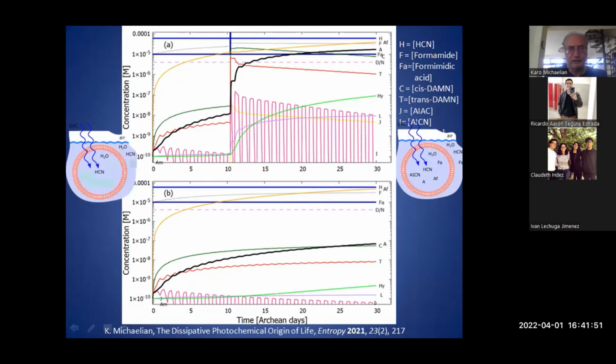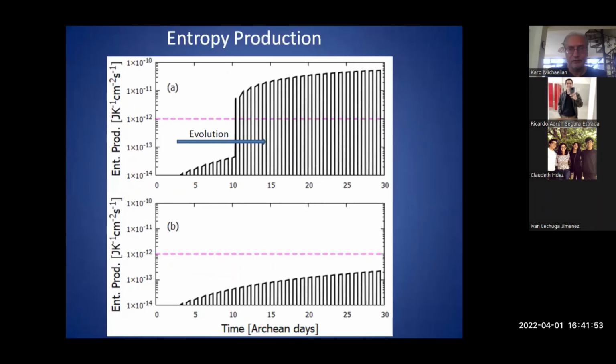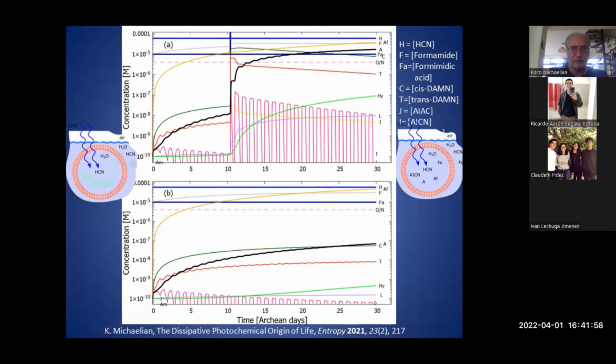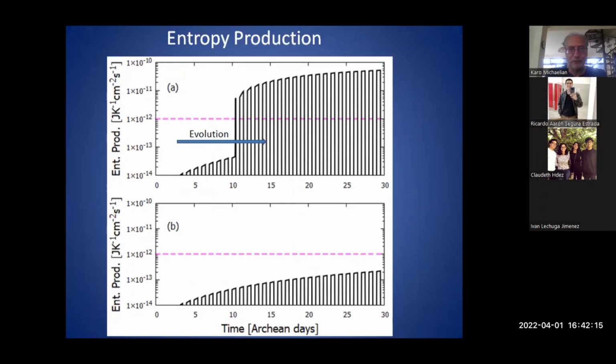Okay, and if we look at the entropy production, so these are the concentrations of the different molecules, and we know that these molecules are absorbing photons, and we know the extinction coefficient, or the molar extinction coefficient, that means how many photons a mole of this molecule in water will absorb. Then we can calculate the entropy production based on the dissipation of those photons into infrared light. And if we do that, then we get this graph.